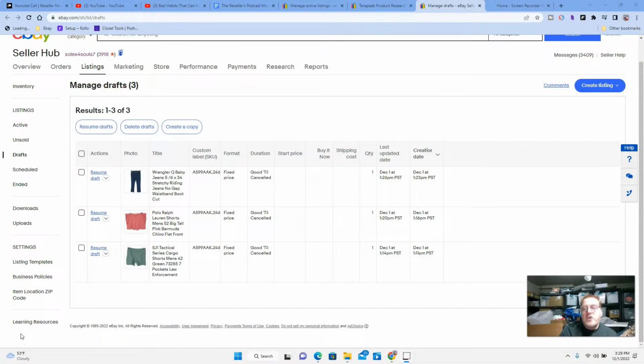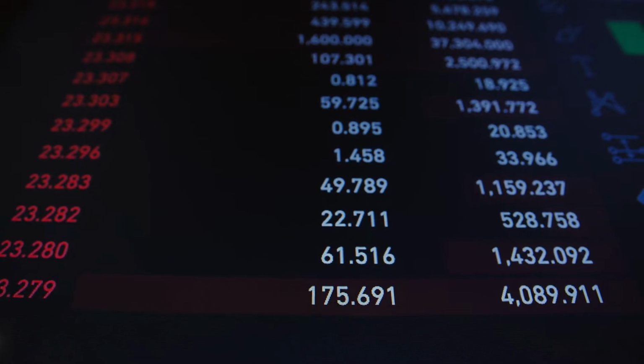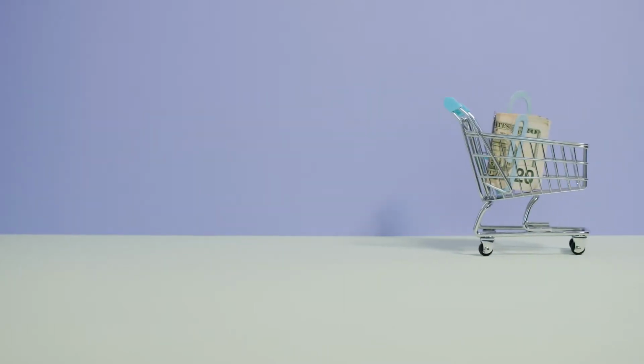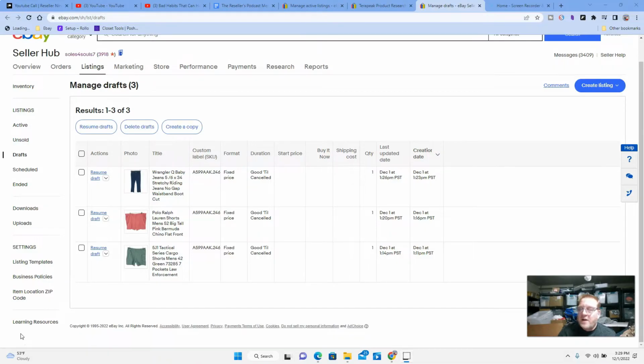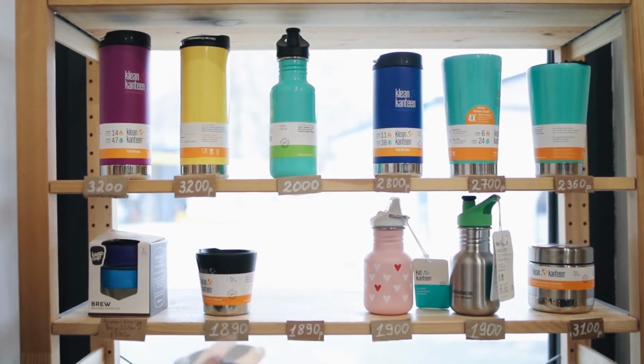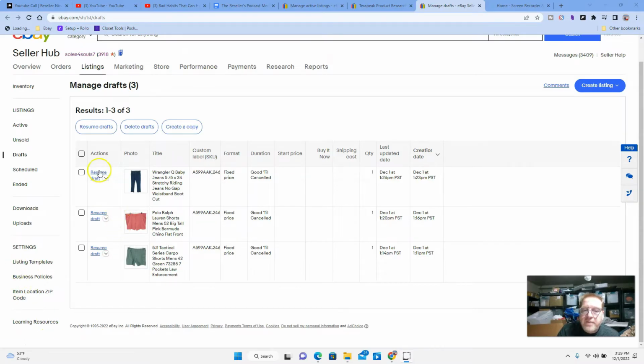Today I'm going to show you 3 different items, and I'm going to walk you through how to price. I've noticed that a lot of people struggle with pricing, and pricing is probably one of the most important things on eBay to get a sale. Of course, you have to have a good title, good pictures, fill out your item description, all that good stuff. But if it isn't priced right, if you have it priced too high, it can be a great listing and it will never sell. So I want to go over a few examples for you.